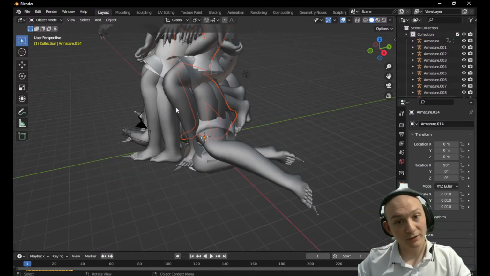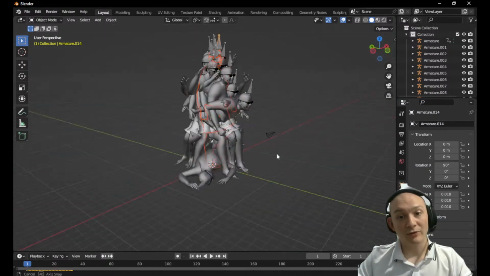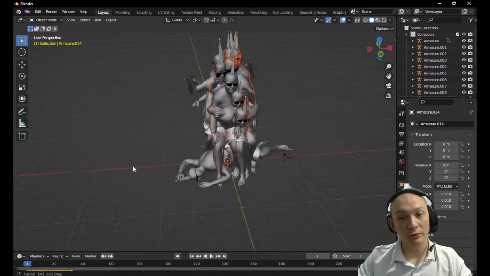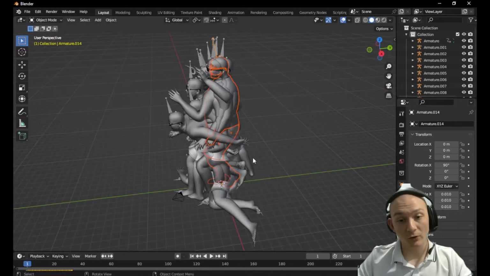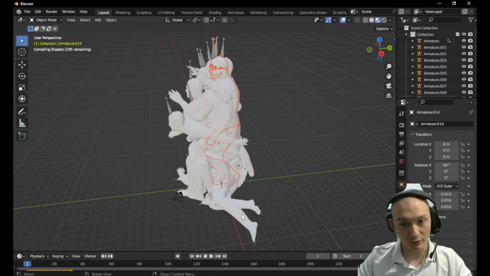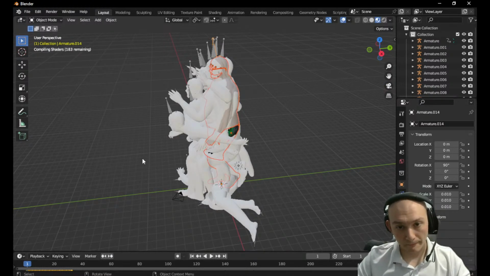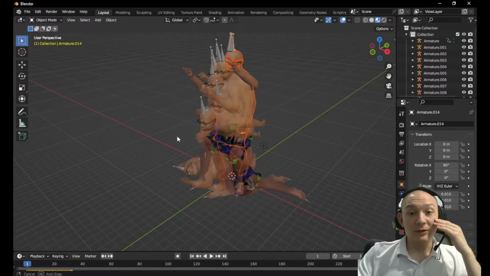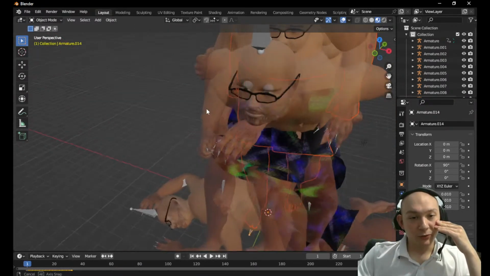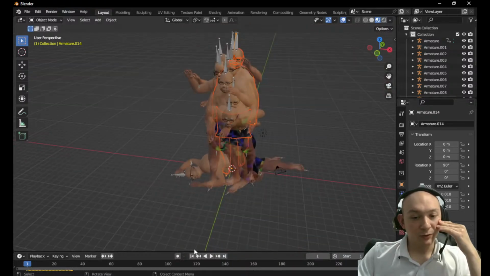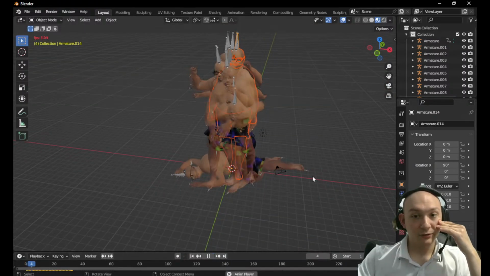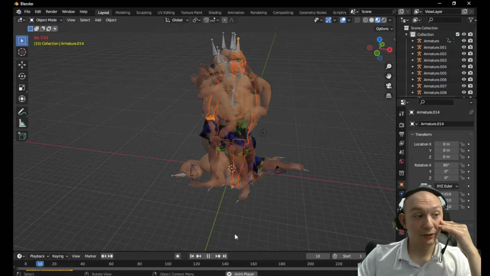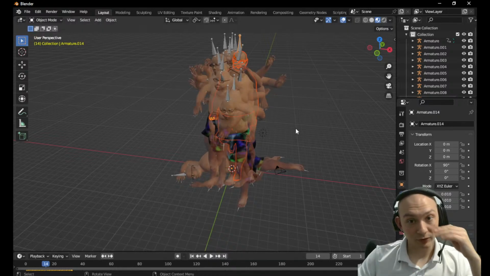Alright, so he's in, and we have a bunch of review texts. So what we're going to do now is go through and delete all the models. And let's see, if we go to our materials. So we do have materials, awesome. Problem is they're all opaque again. We're going to have to go through and change those, but that should be doable. Let's see what happens if I hit play. My computer gets very sad. That's what happens. So let's not do that.